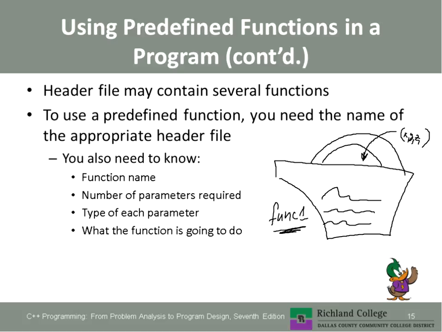We might not know exactly what's inside the can, so we don't know the code. We don't need to look at the code or understand the code. What we need to understand is the data type. What is the actual data type for each one of those parameters, and what is it that comes out of this watering can?